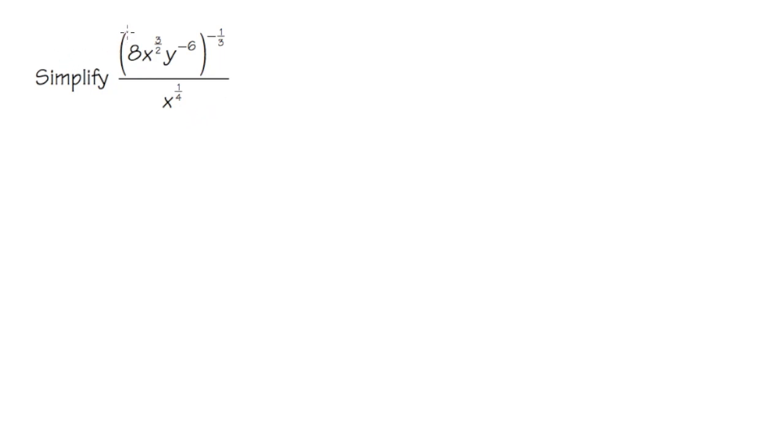And all we do first is take care of the parentheses. Notice that the inside, they're all multiplying. It's 8 times this times that, right? Therefore, I can just take this exponent and distribute the exponent inside like this. And once again, we can do it this way because everything inside is multiplying. If there's addition or subtraction in between, we cannot do this. Alright, so this will be the first step. And let's see what we get.